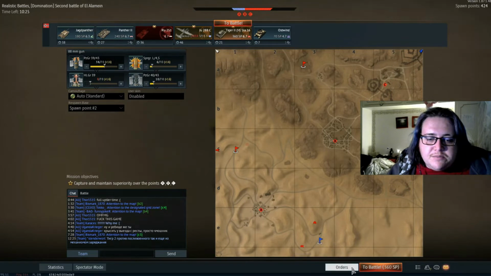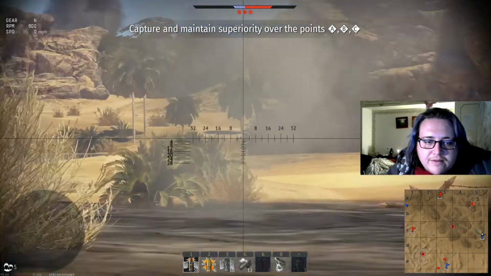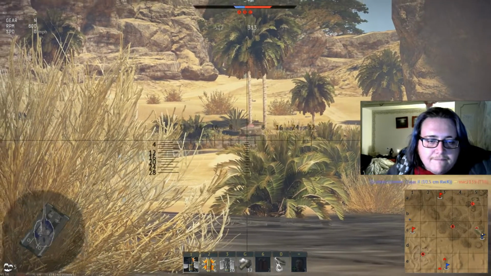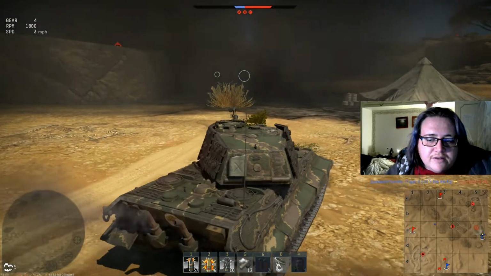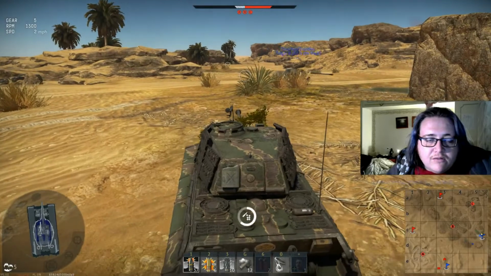One spawn camp. Let's just put a Tiger in here and then see who's spawn camping us. Say hello to them. We probably won't pen them, but that's okay. We'll just say hi. There he is, and didn't penetrate the rear of his turret. That's fine. Everything is fine. See, we are fine. See, didn't need to worry about that, because we are fine. We are super fine right now.